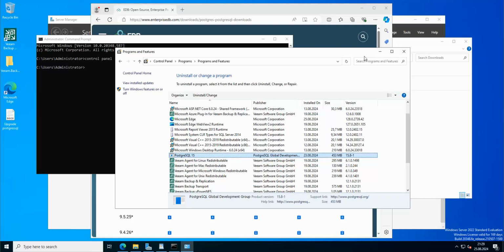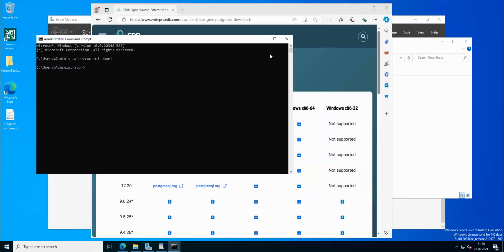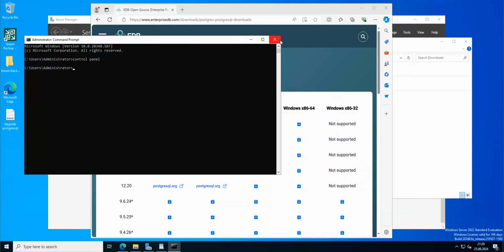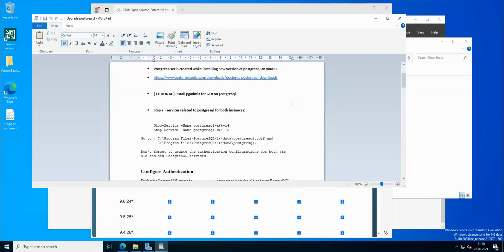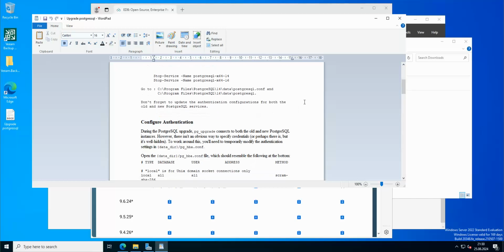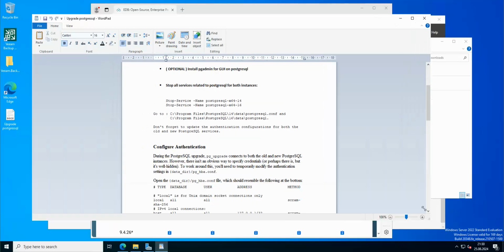Okay, so as you can see, of course, I have Veeam installed. Everything is based on PostgreSQL. I have also made some notes here on what you should do, just to remember. So first thing, you need to stop both services, the old one and the new one.